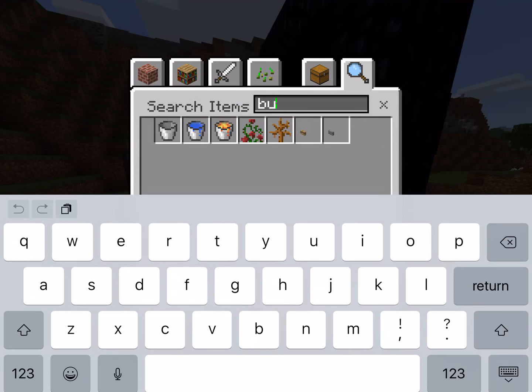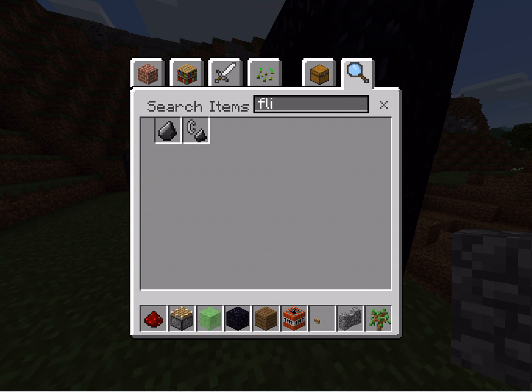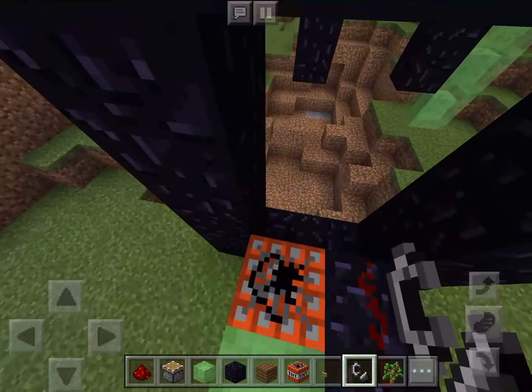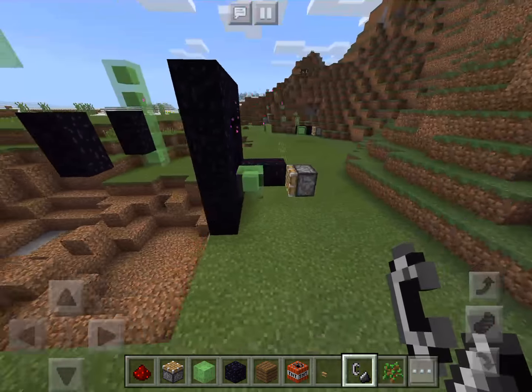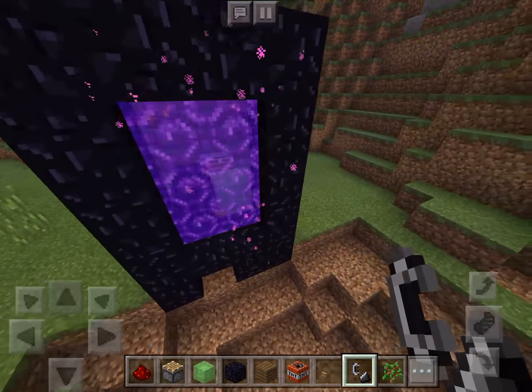Now I get a flint and steel. Here. But here, yeah, you do it like that. Then I launch this. What? It went to the nether. Cool.